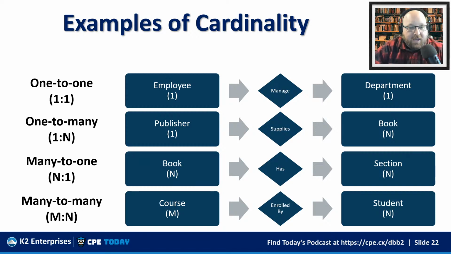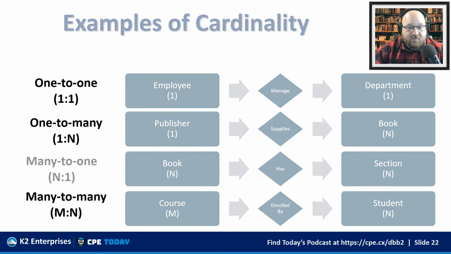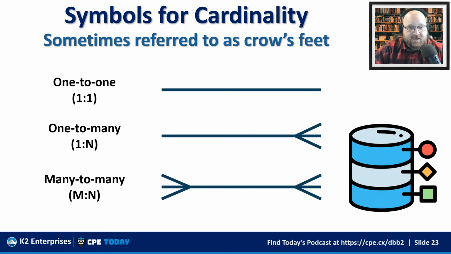In fact, if you look at the database design, we even have symbols to represent this. If you look at two tables, sometimes there will be a straight line. Well, that represents one. And then we have this thing called a crow's foot, which is three little things popping out. That would represent, depending on what side it's on, either a one to many and in what direction that is. And if it's got crow's feet on both sides, well, that represents many to many.